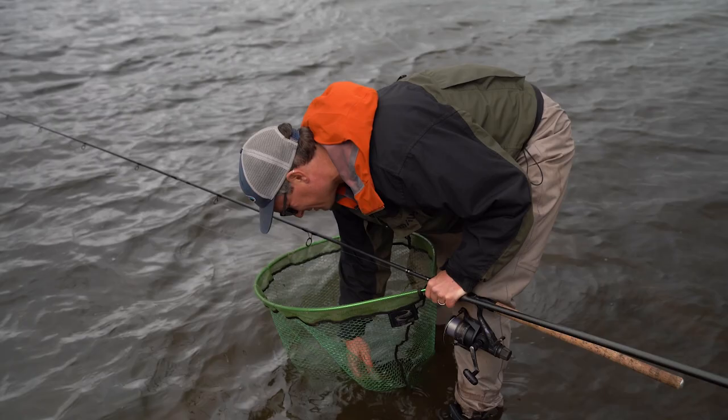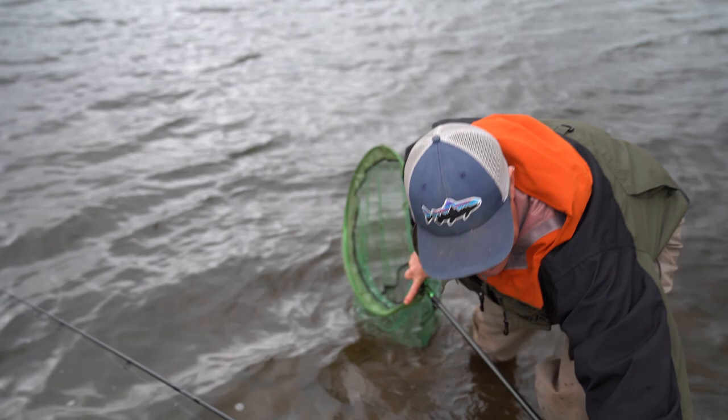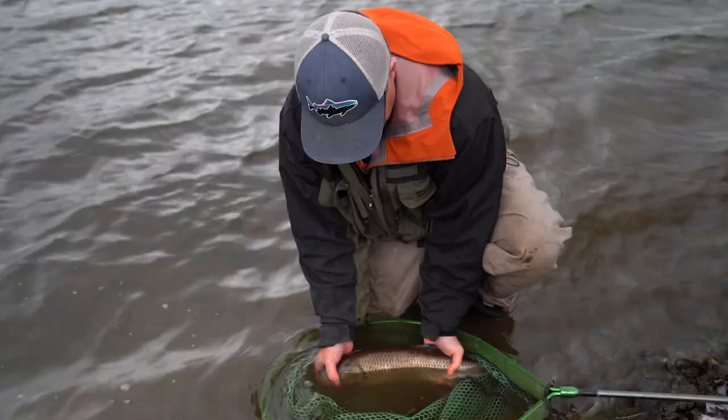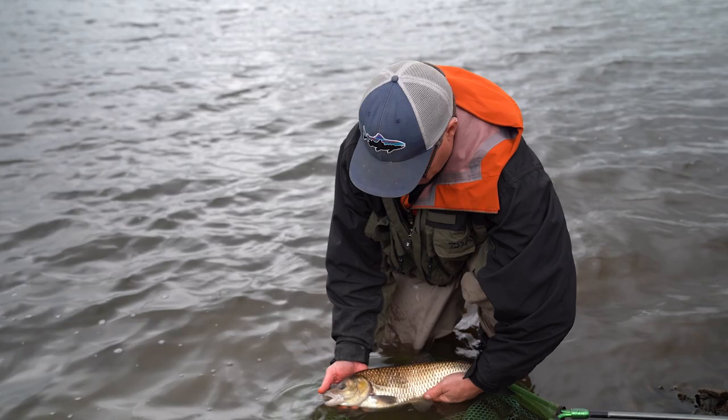It isn't the target species. Let's slip the hook out in the net. But that is a really nice chub. It wasn't until I actually got a good look at the dorsal fin, and obviously couldn't see it running down the length of the body, that I realised that was most definitely in the not a wild carp camp. Here it is. That put in a great account for itself. What a beautiful fish. Chunky, fat, well fed. You wonder what they're eating up here, but look at him.